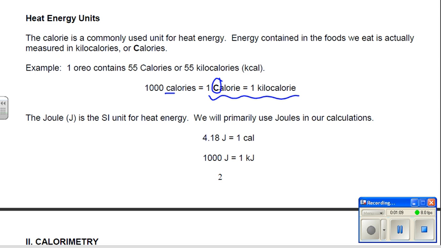So let's talk about calories for a second. We eat food to obtain calories. Calories are energy for our body to do whatever it needs to do on a daily basis. For us to think, for us to move, for us to even breathe, we need calories. And we get this from the foods that we eat.